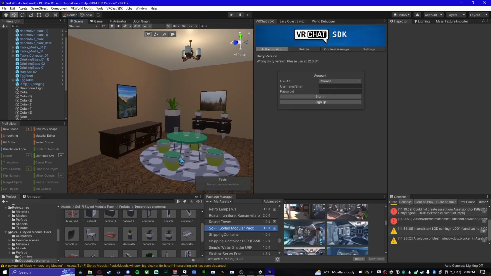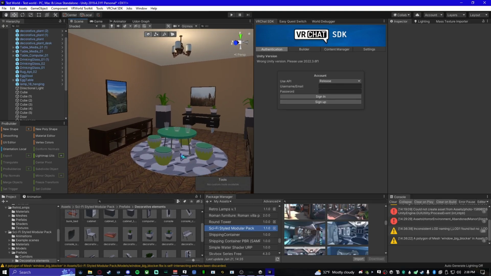So once you have your room looking like this, you're pretty much done with decorating for now. In case you want to do more, that's completely up to you, but right now I'm done with decorating for now. This is just a simple look of what the room essentially looks like.